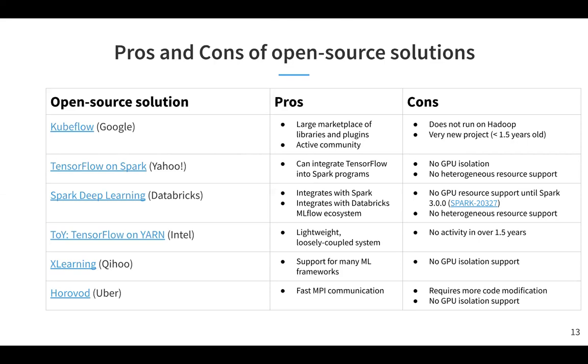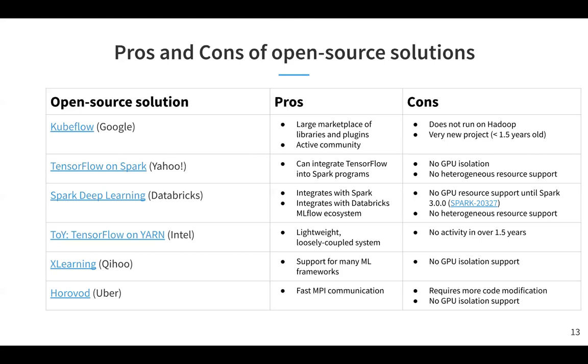The second thing is TensorFlow on Spark. This actually runs on Hadoop, and it's very easy to integrate with our ecosystem. But there are two issues. The first one is that in the current version of Spark, there's no GPU acceleration support, so it's not possible to acquire GPUs reliably with Spark 2.x. The second issue is there's no heterogeneous resource support. This means if you ask for two GPUs for your worker, you also have to ask for two GPUs for your parameter servers, in the typical asynchronous parameter server worker topology. That's a big waste of resources, because if you have a job with, for example, two parameter servers but three workers, you are wasting 40% of the GPU resources, and GPUs are really expensive.